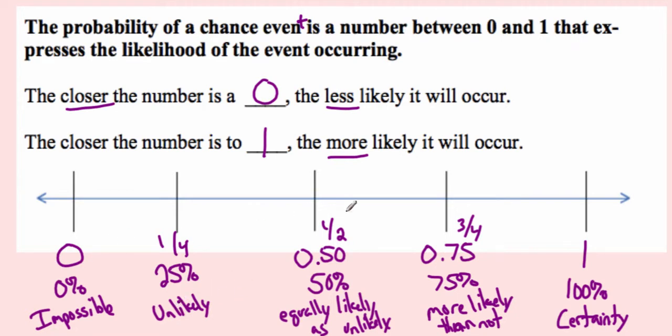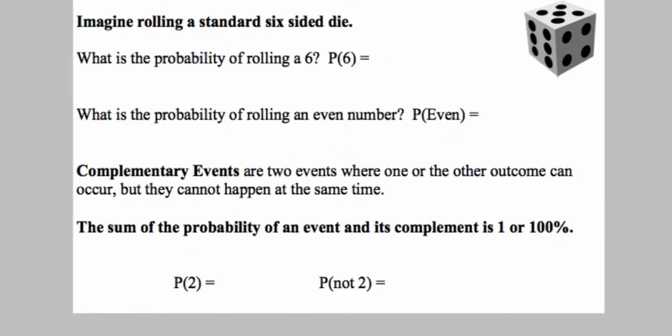Okay? Wherever it falls along that line tells us something about how likely that event is to occur. Is it something that there's a very good chance of, or something that there's a very small chance of? Winning the lottery would be way down over here. Yes, it is possible to win the lottery, but the odds are very, very, very small. There's a nearly impossible chance of winning the lottery.